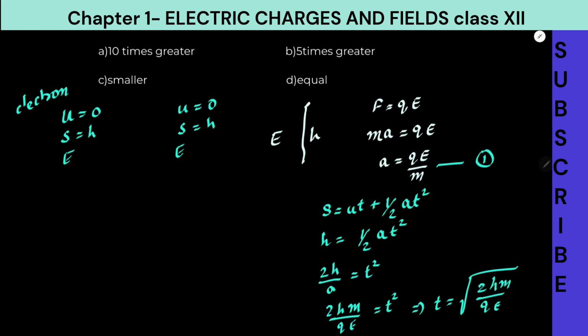Okay, great. Now let's look at this formula and consider an electron and a proton. If a proton is falling and an electron is falling, what is happening in that situation? We know that both of them have the same charge, magnitude wise. Obviously polarity is different, but magnitude wise they are both equal, 1.6 into 10 raised to minus 19, right? And if you talk about mass, whose mass is greater? Proton, right? Proton is about 2000 times heavier than electron. So if it is heavier, then time will be more for the proton.